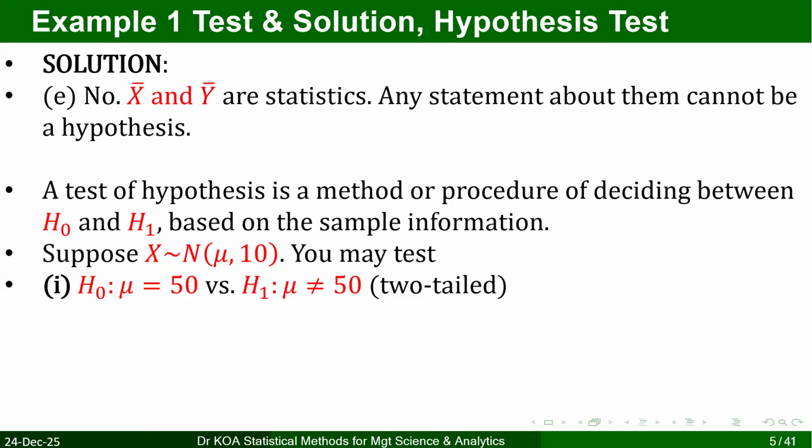Yeah, but then we conclude with it now. We decide whether we should accept the null or we should reject the null. So I think it's because we are either going to accept or going to reject. That's how come it is two-tailed. You are going to accept based on whether it is above or below the 50. Yes. It's not based on itself. You accept or reject based on whether it is above or below the 50. Yes.